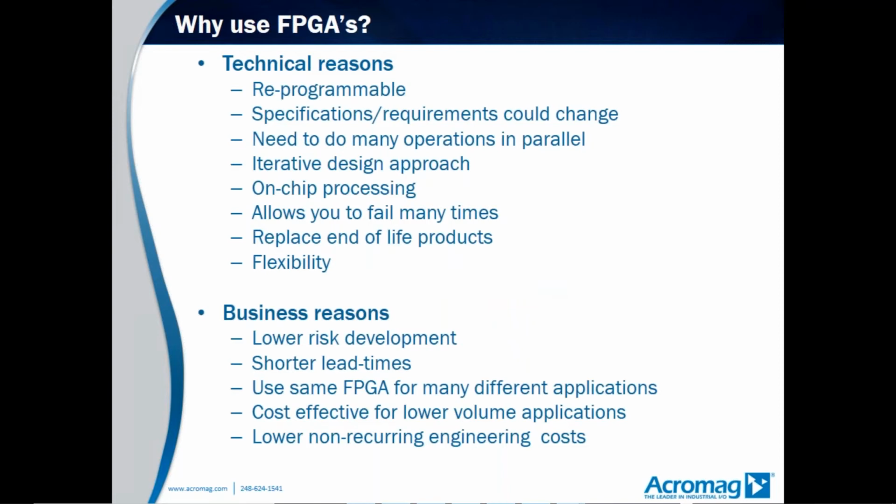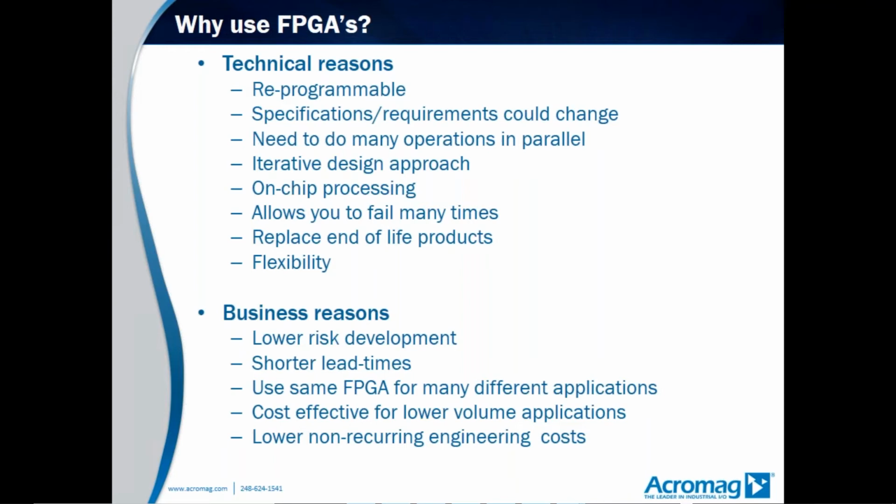So why use FPGAs? I broke this down into some technical reasons and some business reasons. I think one of the best reasons to use an FPGA is because it is reprogrammable, and if the specifications or requirements change, it allows you to reprogram multiple times. Another is performance: if you're trying to do many operations in parallel, an FPGA is a very good tool to use. If you have an iterative design approach, you try this, it doesn't work, you try this, and it doesn't work, that's another reason to use FPGAs.